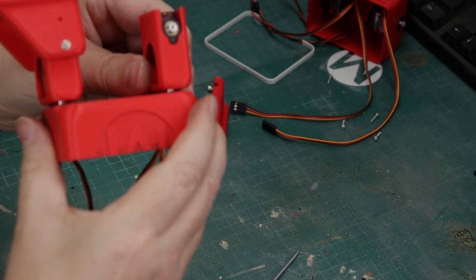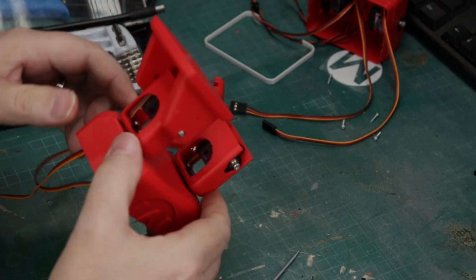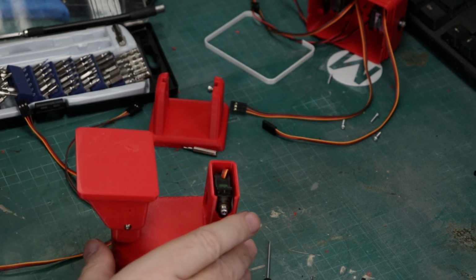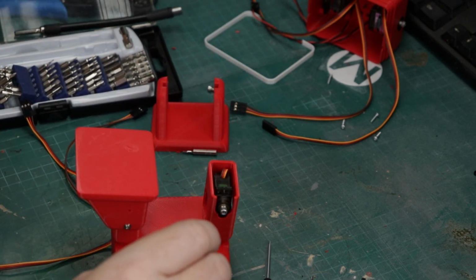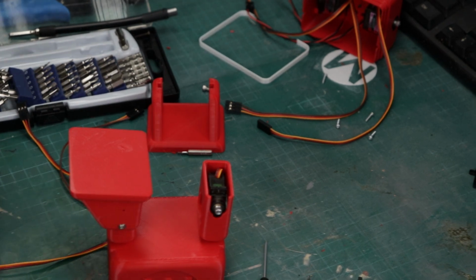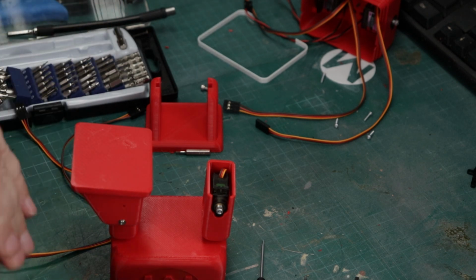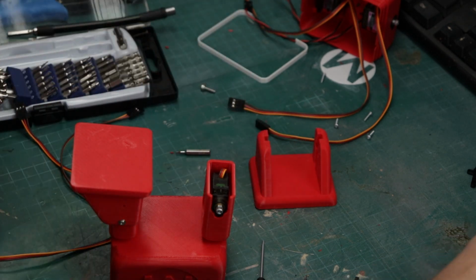Now we're ready to get the foot mounted. So with the foot, you're going to need another servo horn here. We're going to trim up the servo horn a little bit. And you're going to see that here right away if I stop bumping cameras. And there's our foot. Where's our horn? There we go. There's our horn.